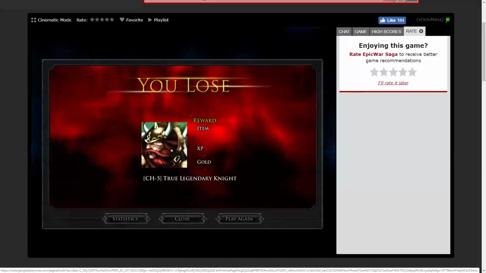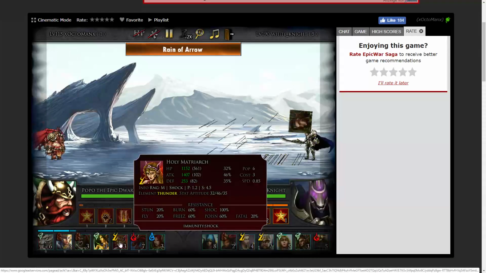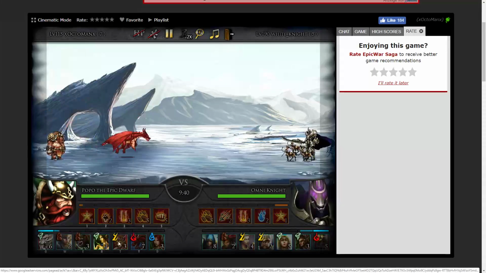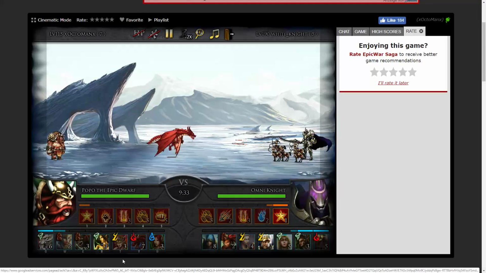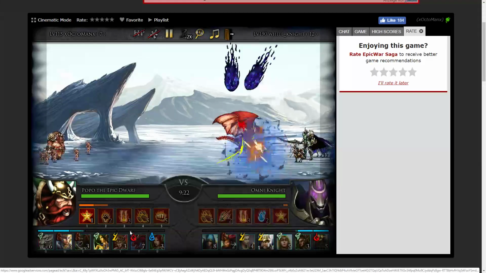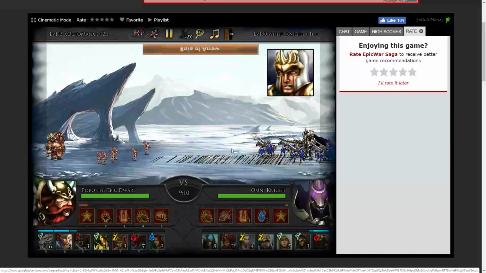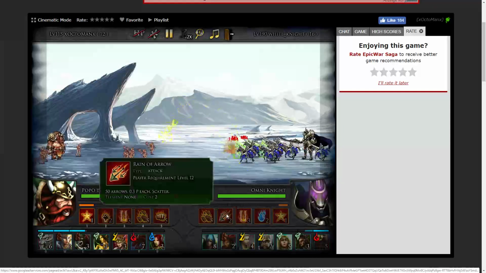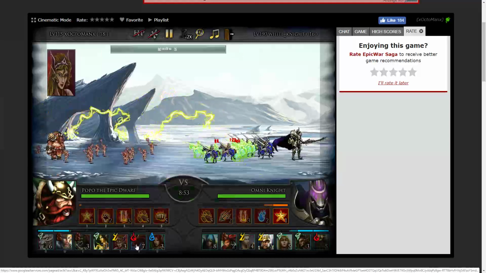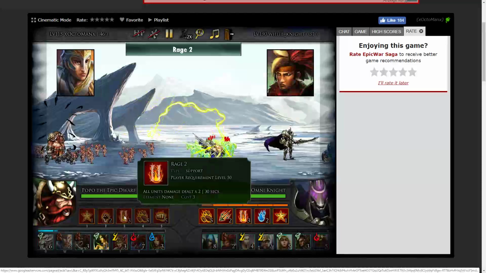I'm gonna start again. I believe the best thing here to do: whenever my fire dragon gets killed in the first minute, it doesn't make sense to keep on continuing because it's just a time waste here. Yeah, this is awful. When you get hit by the rain of arrows and he takes every freaking shot, it's absolutely impossible to do anything against that.